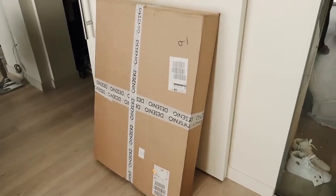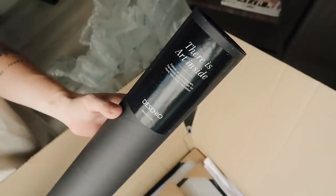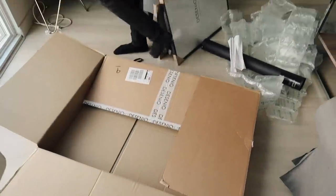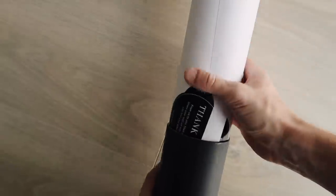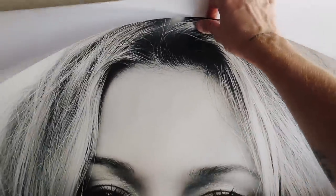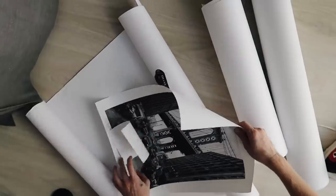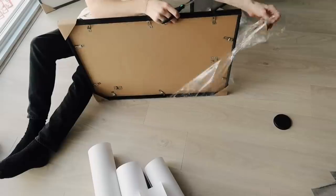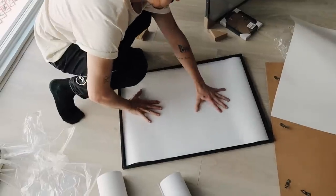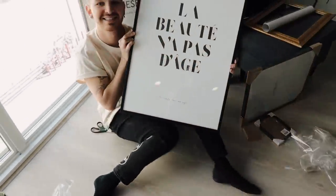I want to jump right in with my favorite part of this makeover - the artwork - which is in collaboration with Decenio. I've heard about Decenio so many times and gone on their website multiple times, but I was nervous to order because shipments come from overseas. However, when they reached out I was like let's do this - and these pieces got here within two days, perfect quality, amazing packaging, nothing broke. I ended up getting four different posters in different sizes: a Kate Moss one, a girl under a bridge, a Parisian quote, and a little line art one.